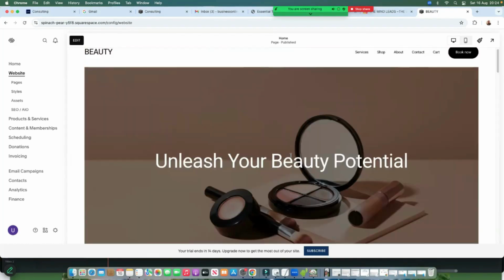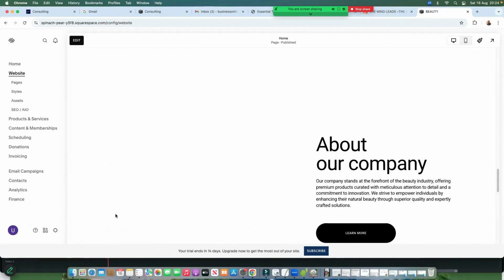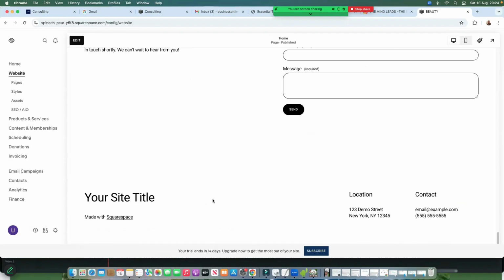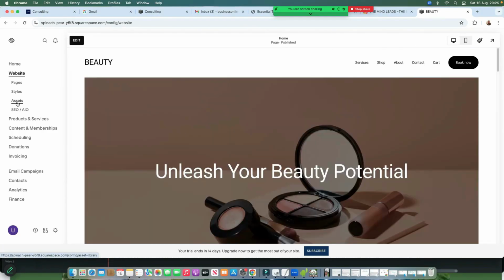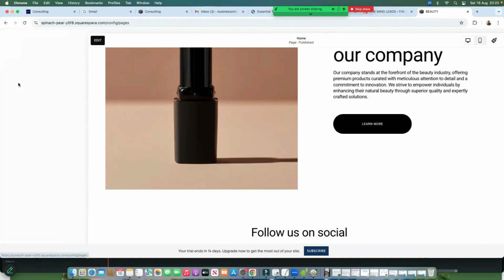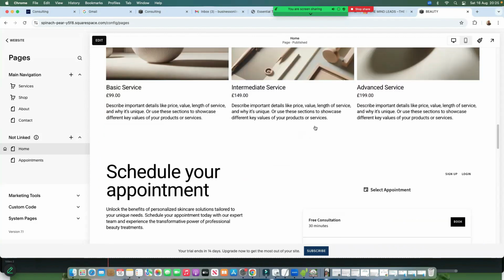You'll see that everything is here, but there's no blog page, right? So it's just to show you what we've done. It's pretty quick, and it's very intuitive and straightforward as well. Now let's go ahead and add our blog page. If you come here to pages, click on pages, and then on pages, there are places where you can add your blog. You can decide not to link your blog to your main navigation menu.